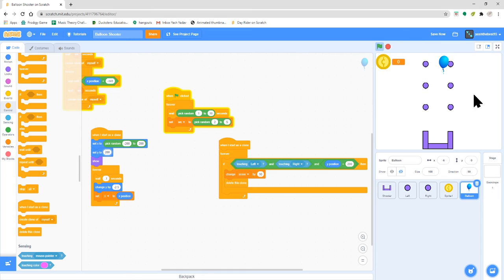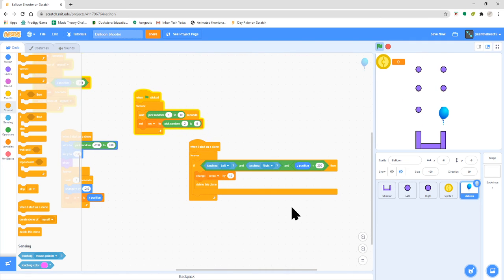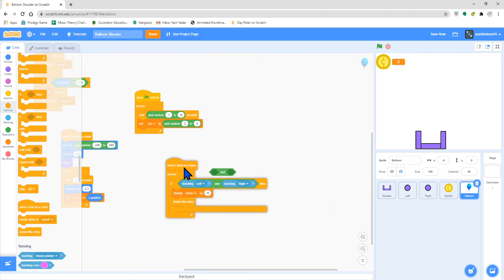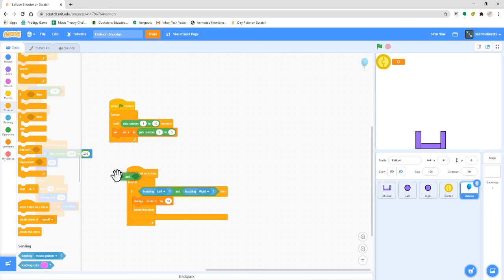Okay, so it's not going yet, but okay, so it's still not shooting. It's not hitting it. Let's see. Maybe if I just add this by itself, that might be much better. Okay, so let's see again. Okay, so somehow it's not detecting it.